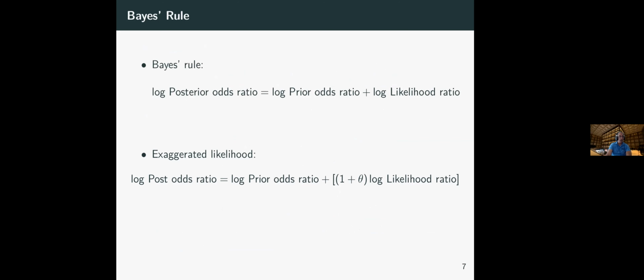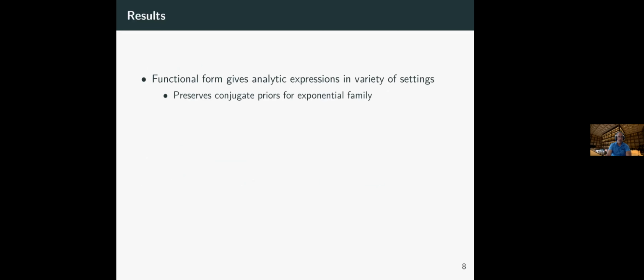Okay, now we want to understand this. So we have this functional form. It looks kind of cool, in my opinion. Let's understand it more deeply. I think that's the contribution of this paper. First, let me preview some results. This functional form, because of its exponential structure, is really analytically useful in a variety of settings. For example, when you have the exponential family and conjugate priors, all those conjugate relationships are preserved. Like I said before, it's going to preserve many rational properties of Bayesian learning.